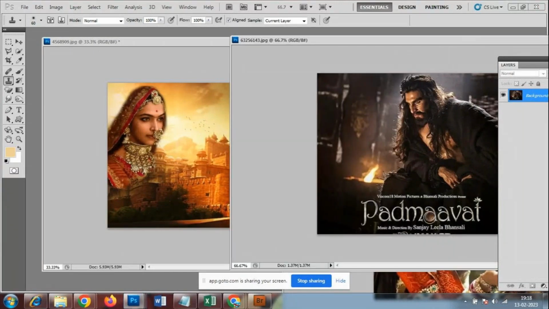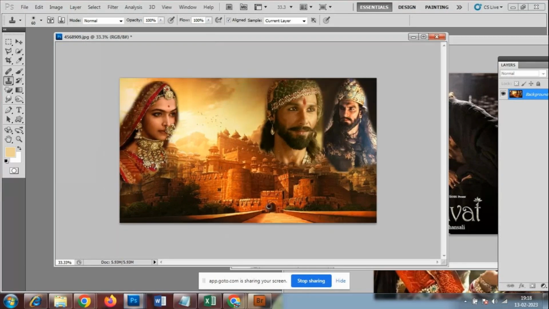If you want to clone the text from here itself, see here, I'm taking the text also. With that, I'm taking this character also.